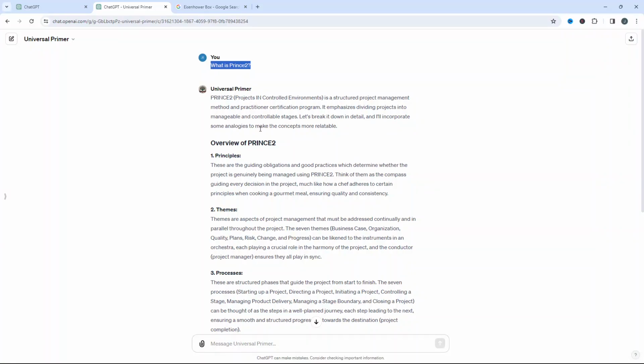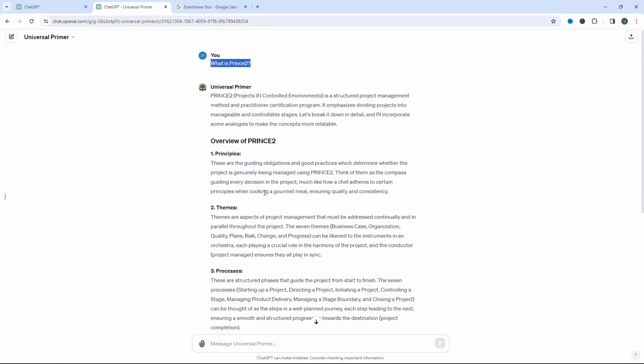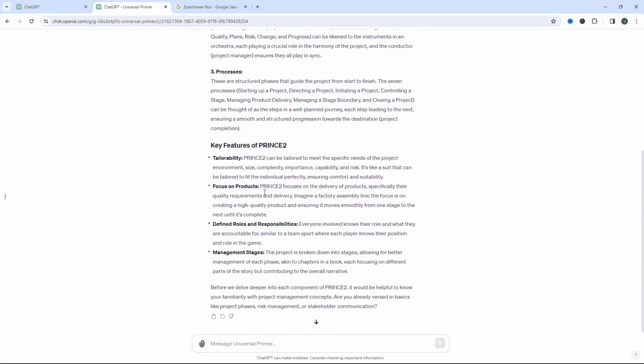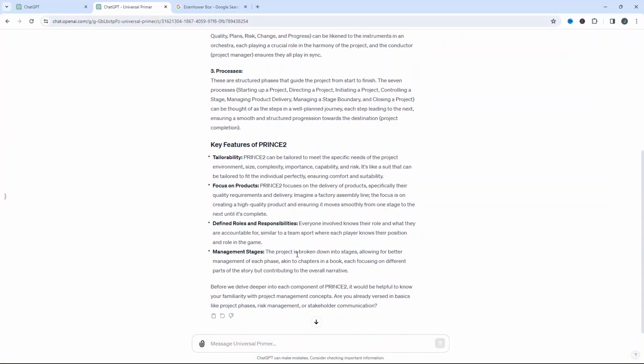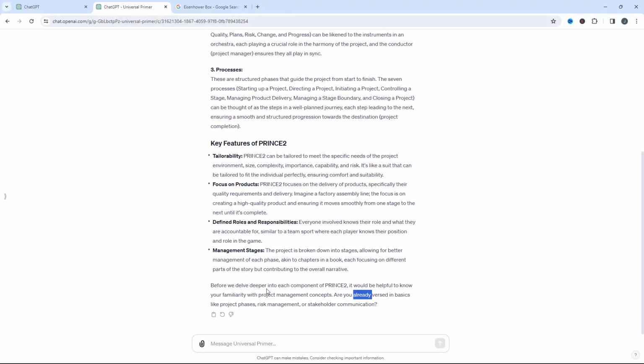Obviously, you can get all this through Google, but it will take a lot of time. You can get this through different resources as well. But this just gives a synthesized view very quickly and pulls it all in one place. So yes, here we go, key features, which, yeah, this looks absolutely brilliant. And then here we go at the bottom.